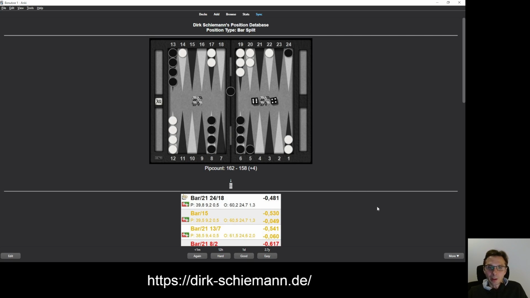You have much better chances that something good happens here if you have your checkers in places like the 21 and the 18 where you want to make a point. So better chances to make a point, and if the next sequence is bad for you, you will lose the game no matter what you play.